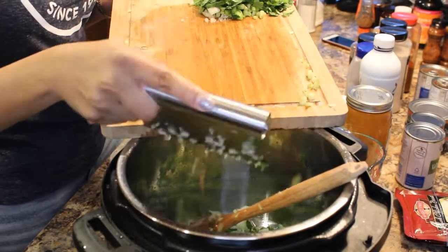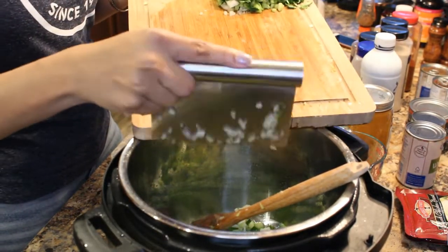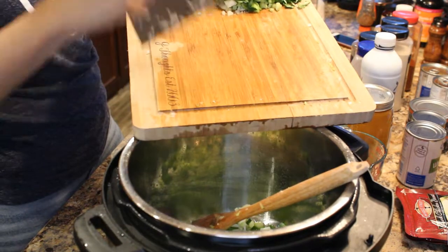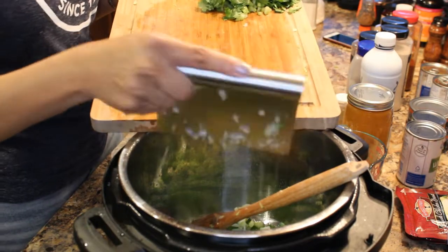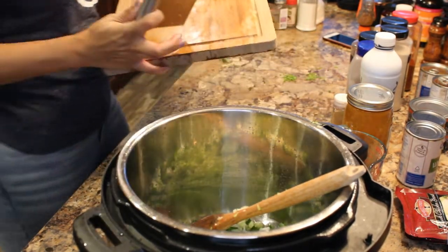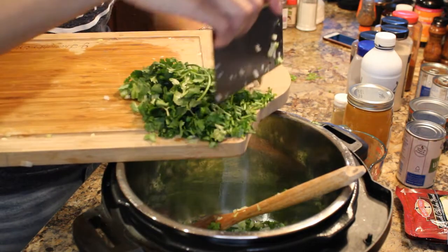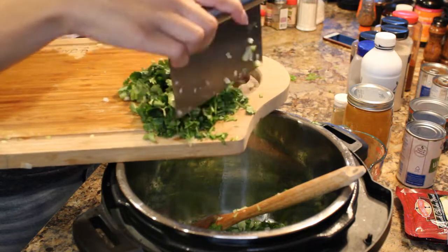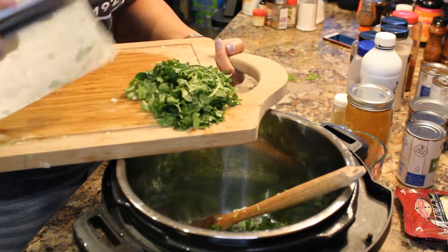So, what we're going to do, we're going to head over to my Instant Pot and we're going to put it on saute. So, you're going to hit your saute button. It smells delicious as it's heating up in the Instant Pot. And remember, all we have it on is saute. Okay? So I just added all the celery, bell peppers, and onions. And I've already chopped cilantro, and I'm only going to add about 2/3 into the pot. I also cut the stems because I heard the stems have more flavor. Okay? And the rest we're going to save to put on top when plating. Okay?